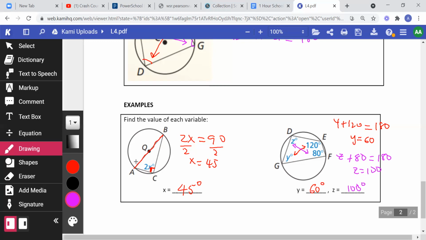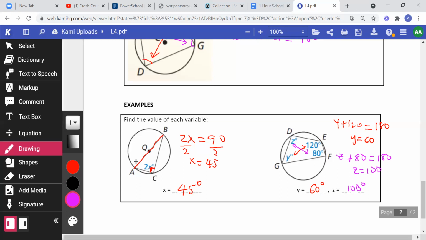Okay, and then in some exercises you might be asked to find one of the sides or the angles. So you just base your work on your prior knowledge of the inscribed angle, which is always half of the intersecting arc, or the central angle, which is always the same as the intersecting arc, okay. And if you have a more than three-sided figure like a quadrilateral, opposite angles always add up to 180, so they're always supplementary.